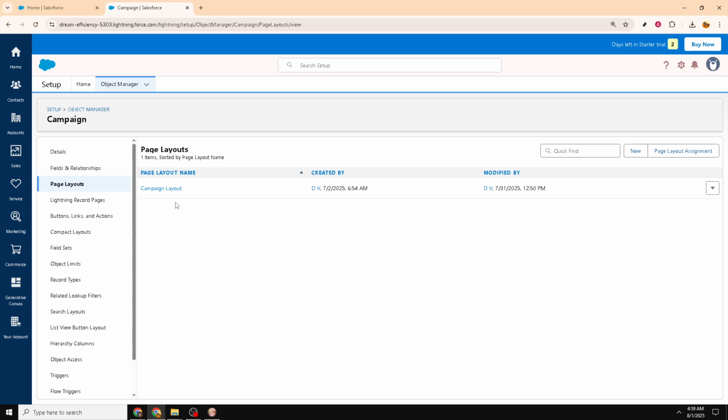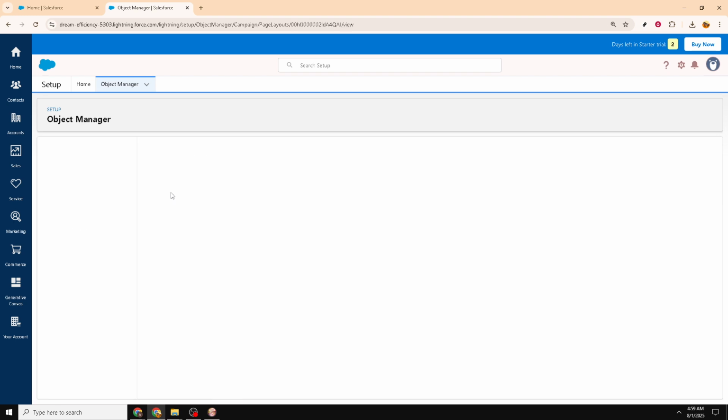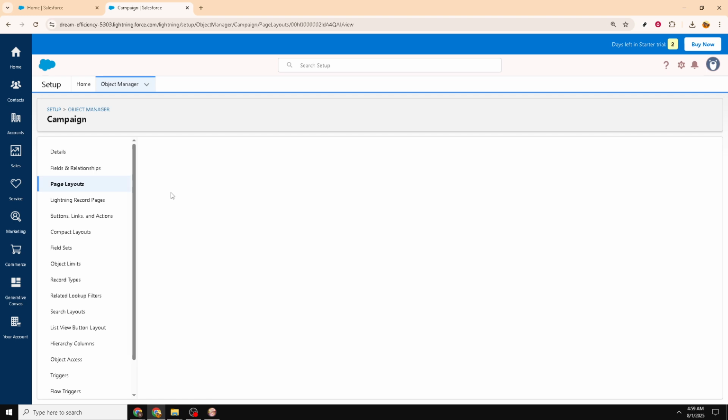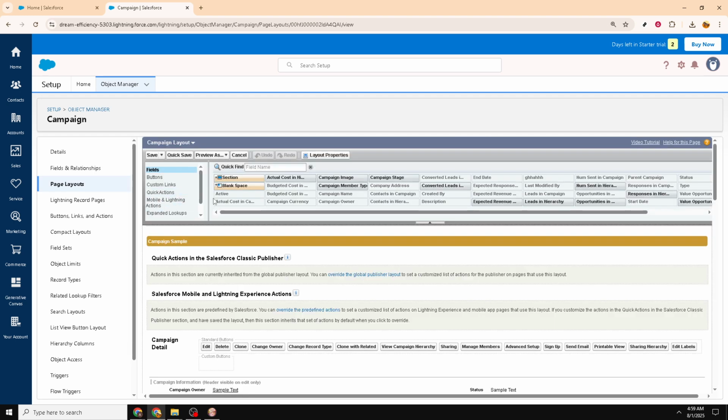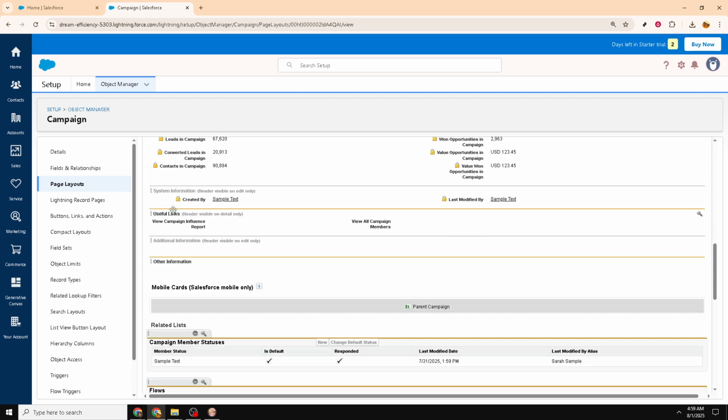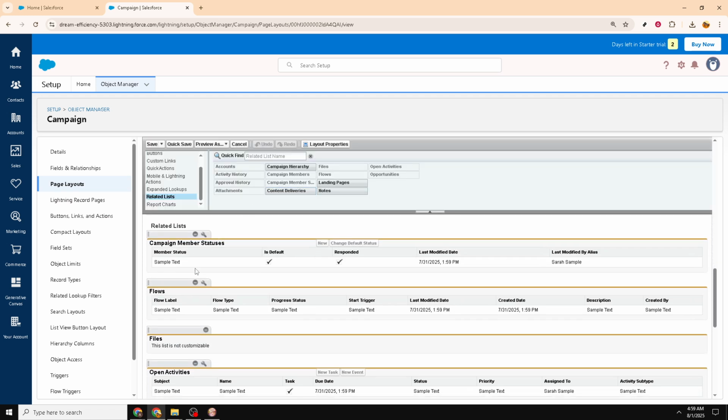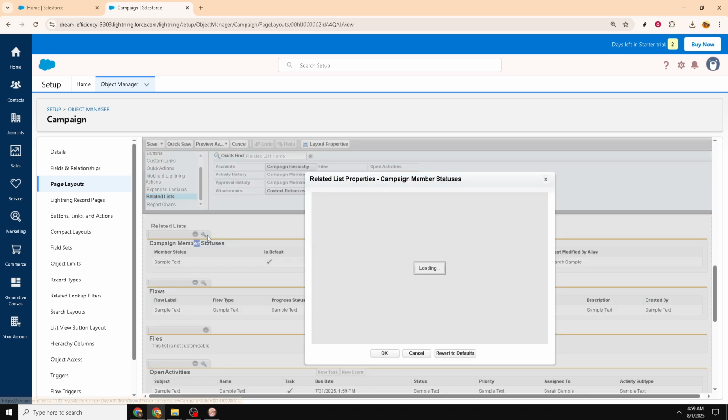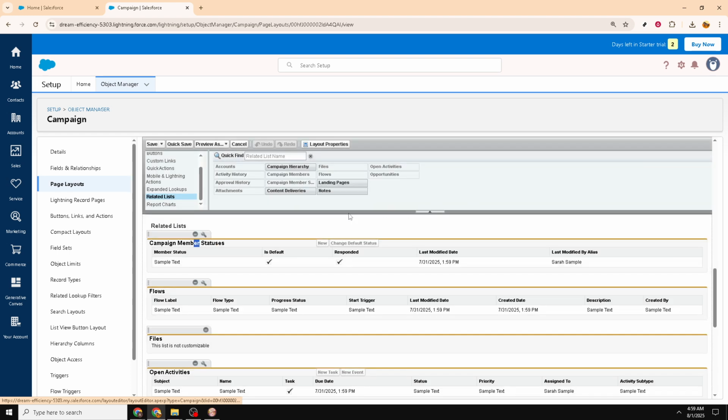After you're in the Page Layout section, choose the specific page layout you want to modify. This may require input from your team if there's more than one layout for a particular object, so communication here is the key. Once the page layout is open, find the Related Lists section. Related lists are sublists in a page layout that display records related to the current record you're viewing. They offer a comprehensive view and direct access to relevant data, enhancing workflows immensely.